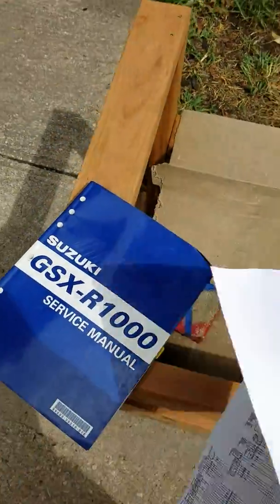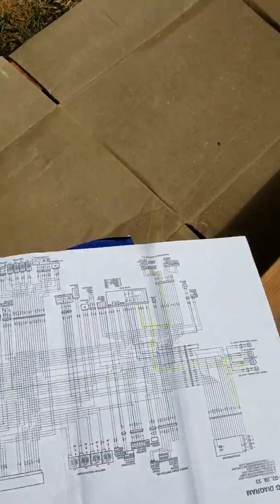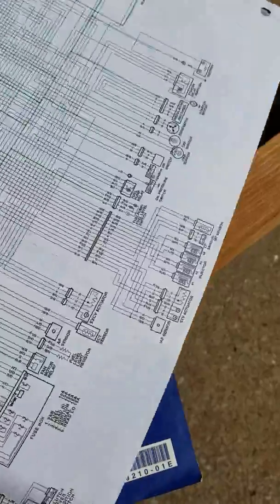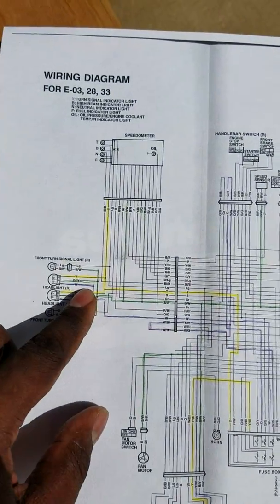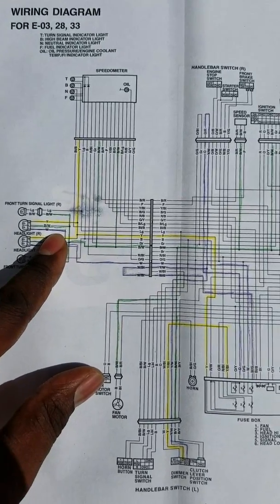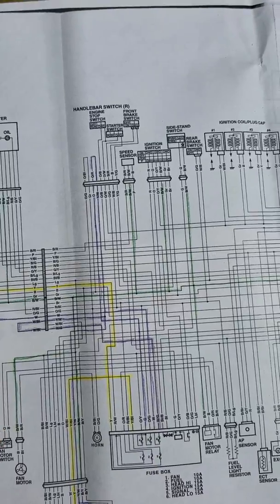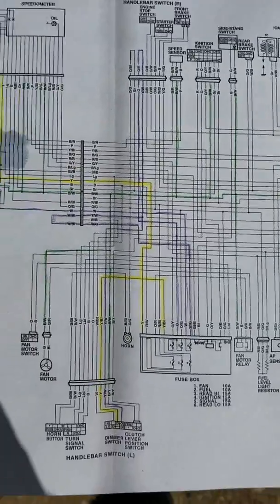So I'm going to refer to the book. I do have the manual. It says 1000. It doesn't matter if you have a 600, a 750, or a 1000. It's all the same. We're dealing with electricity. All right, turn this around. So what I have highlighted in yellow is one of the wires that connects to your headlight, and then there's a black and white wire as well as a white wire, and these are all connecting to your headlight.